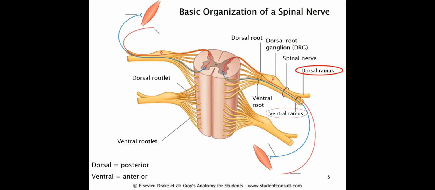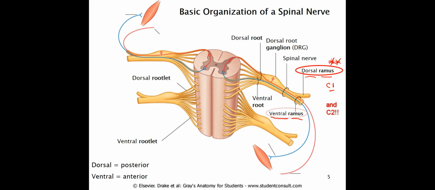This is a review. However, it's important to note that we have this ventral ramus, and then we have this dorsal ramus. All of the muscles of the deep back will be innervated by the dorsal ramus, every single one of them. They may have a name, or they may not have a name. I think we probably have one nerve that's going to really have a name, and it's just going to be a spinal level, and that spinal level is going to be C1. So we'll see that up in the neck. Otherwise, we're really going to say all these muscles are innervated by the dorsal rami in the area.